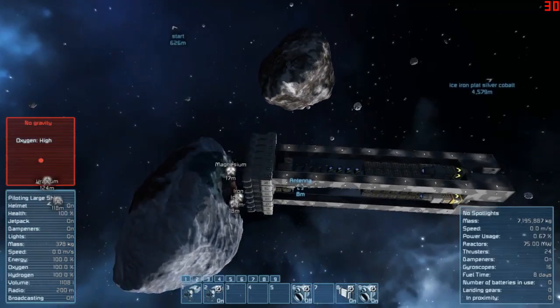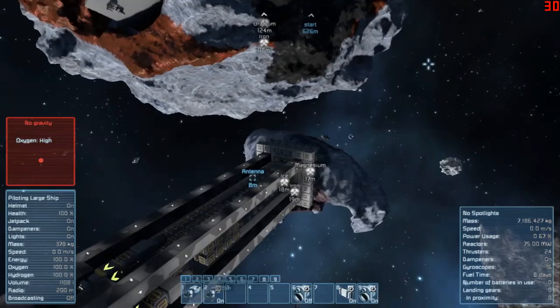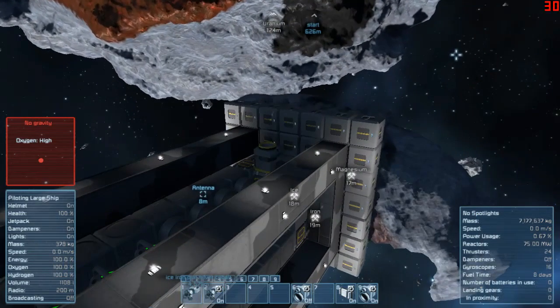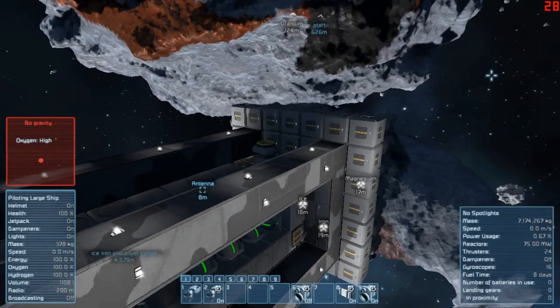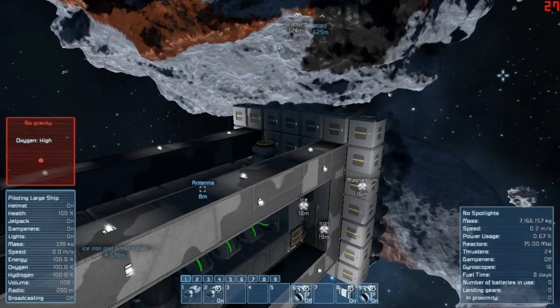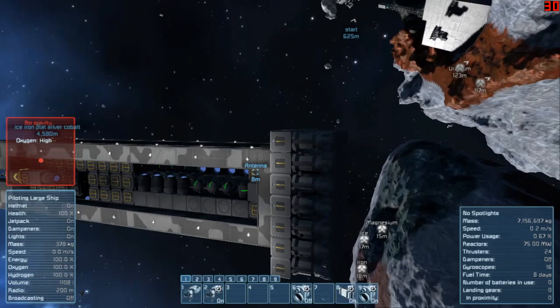And now, it's time for the magnesium. Dampeners off. Thrust forward. 0.2 meters per second. And that will be ample.